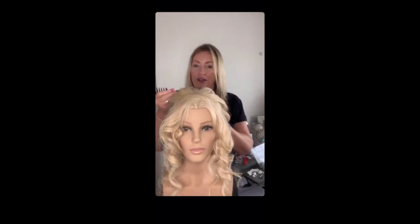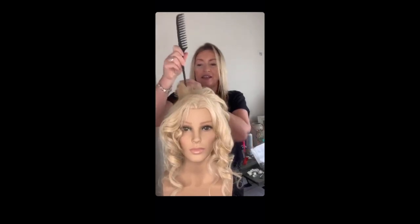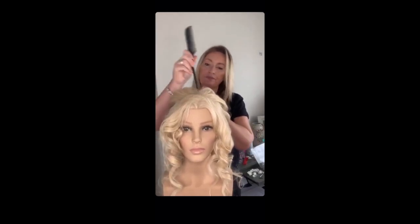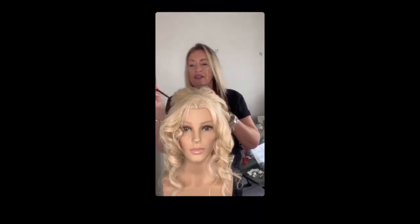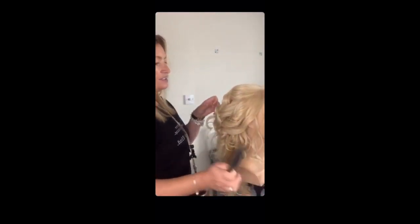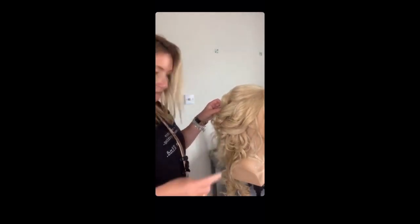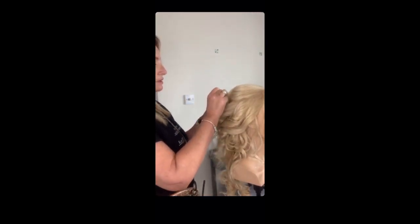You could do it going right over the top. If you want it more relaxed, you just bring it around to the side slightly. Use your tail comb just to move it around into position. You're welcome to use fringe pins if you want to pin it until you're ready to pin it securely, if you just want to put it in place, which I do sometimes. So I could just chuck that there now and then play with it.